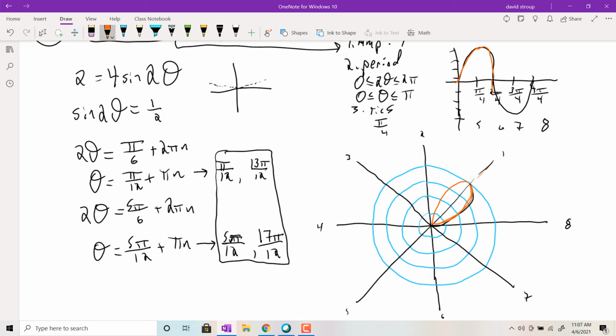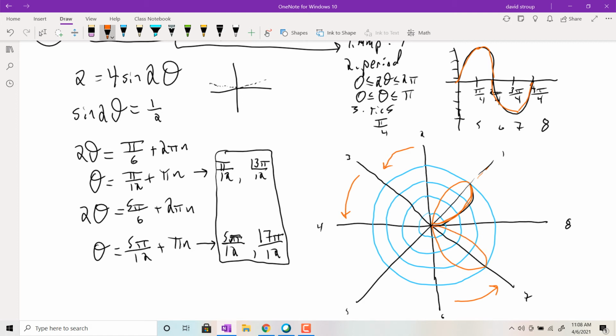Then it's going to go negative from 2 pi over 4 to 3 pi over 4. So in this region, it's actually negative, so you're kind of tracing it out over here. Okay. So it's going to increase to -4 in that direction. And then as we go in this sector, from 3 pi over 4 to 4 pi over 4, it increases back to 0.